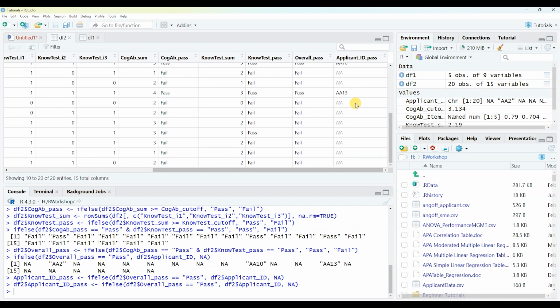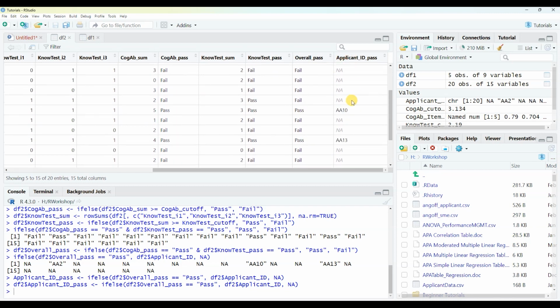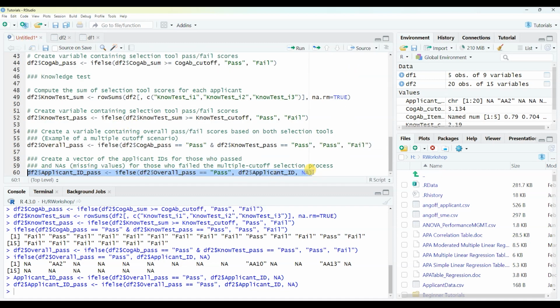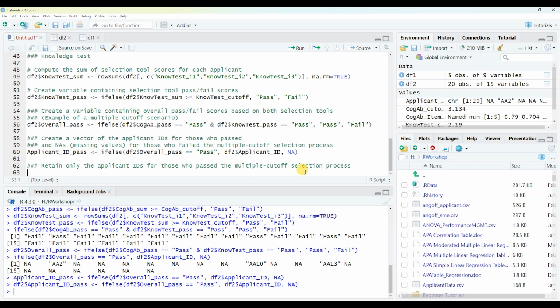And you can see now we have those NAs, those missing values, and the only people that have their applicant IDs present there are those who actually pass both of the selection tools. I'm going to remove that though, because what we're going to do next, and as the final step, is we're going to retain only the applicant IDs for those who passed the multiple cutoff selection process.